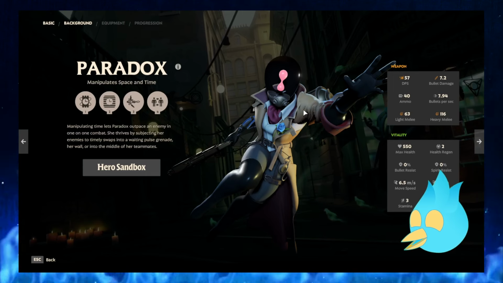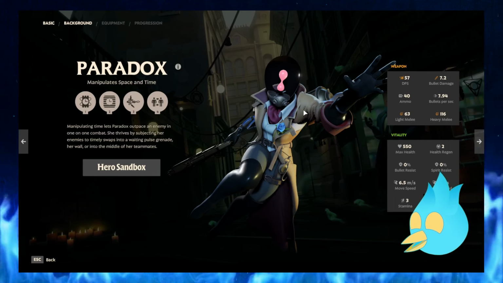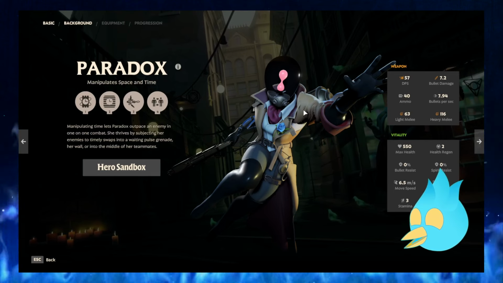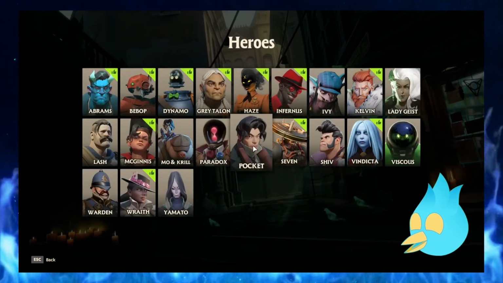way. This is another kind of character that probably, similar to Hayes, they want to set up an advantage and try to get you out of position, things like that, in order to take advantage of that, and then try to burst you down before you can respond. That's the kind of vibe that I'm getting from her.